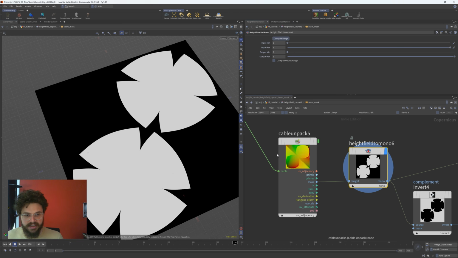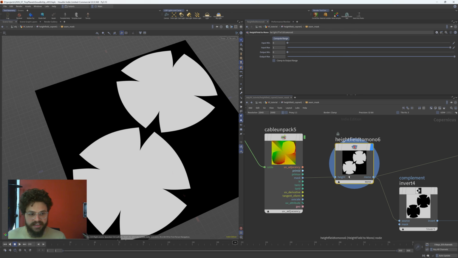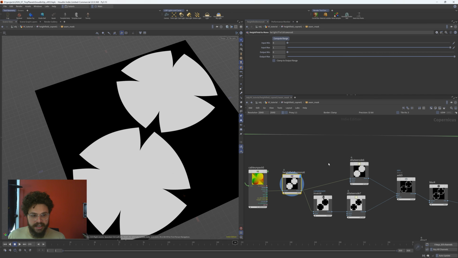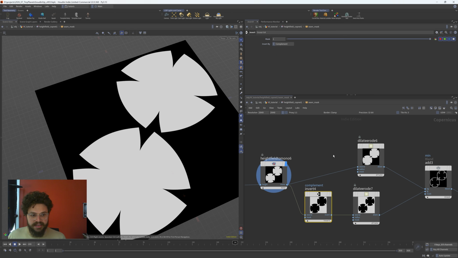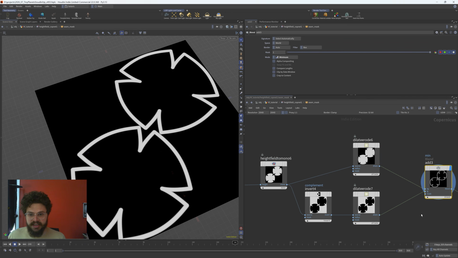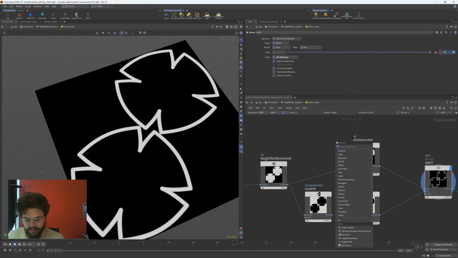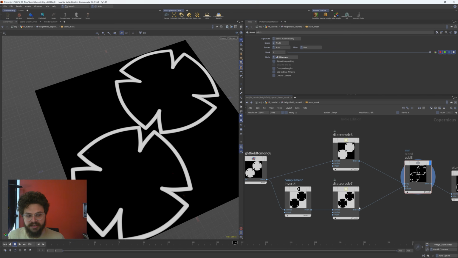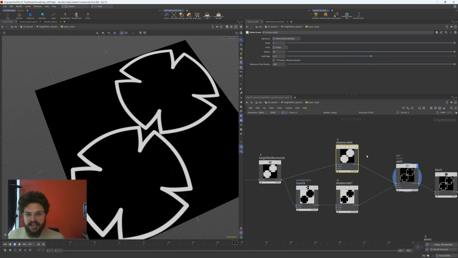So you can see cable unpack, mask, and this is just literally my two UV shells. And I'm inverting it and dilating it essentially just to isolate the border. And you could use an edge detect in this case, but I found that just manually dilating is a little faster.